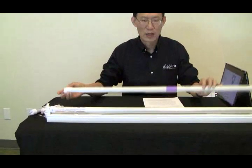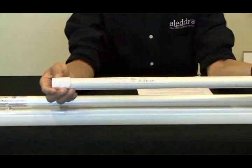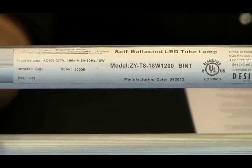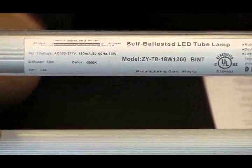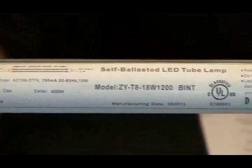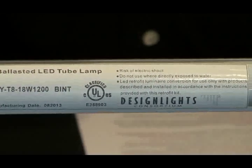First of all, you want to check its UL label. Here's one example. This is one UL label. Let's get the camera to have a close-up look. This UL label doesn't even identify the company. So I would recommend that you avoid any label from a company that doesn't even want to identify itself. So that's advice number 1.